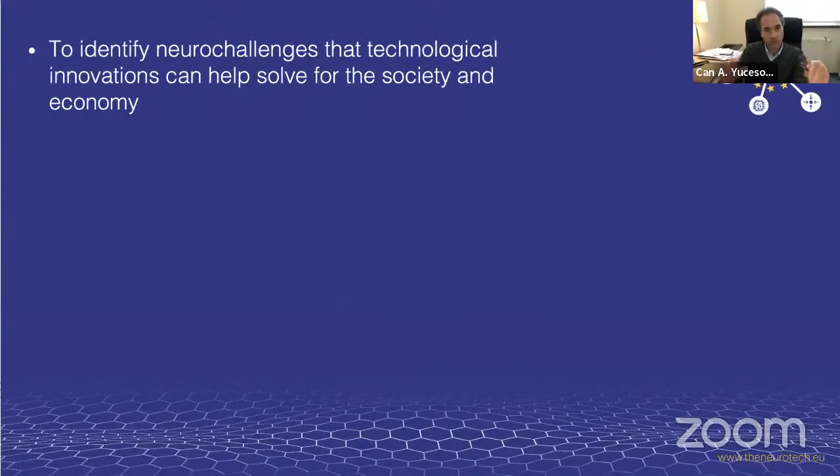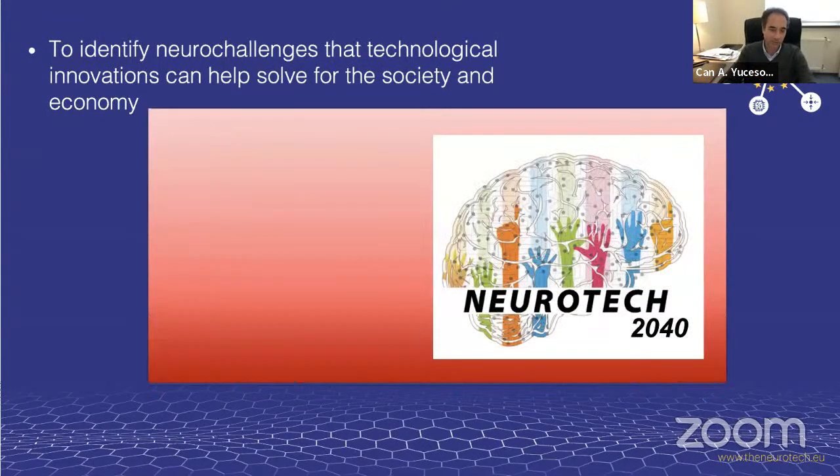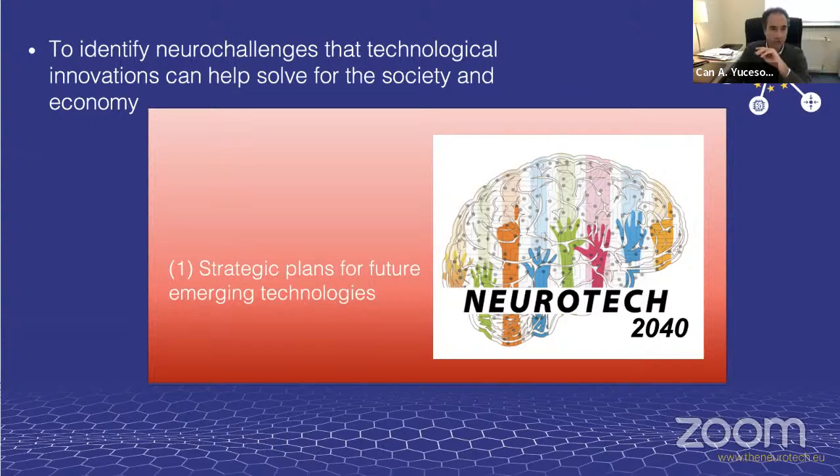I'm going to go through the aims, match them with deliverables, but slowly try to build the context, as it is all about context-aware decision making. I'm going to try to build the context here. So one aim is to identify the challenges with which technological innovations can be dealt with, of course, for society and economy. So it's a European project. You can't just stay in the lab, but you have to figure out the reflections on this society and economy.